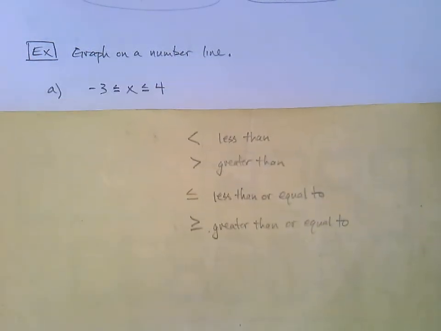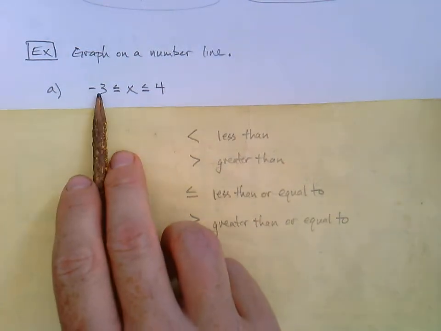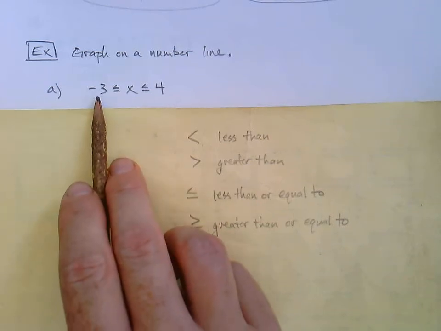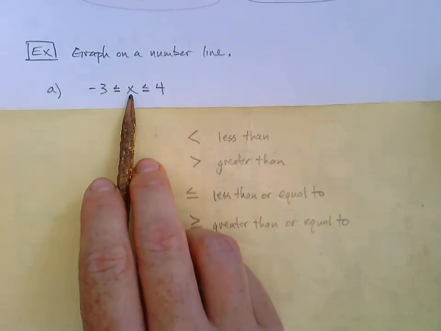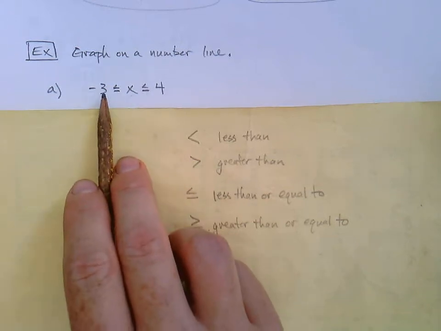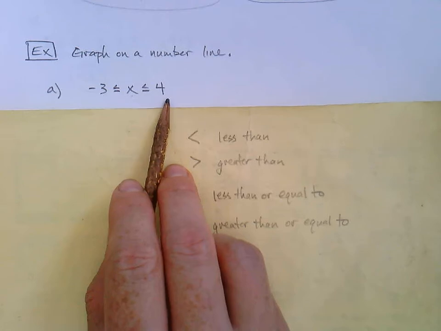And let me show you the first one. Okay, so we're building on this idea in the first example of the between. So in part A, x is between -3 and 4, or it could equal them. We've got the or equals now. -3 is less than or equal to x, and x is less than or equal to 4.